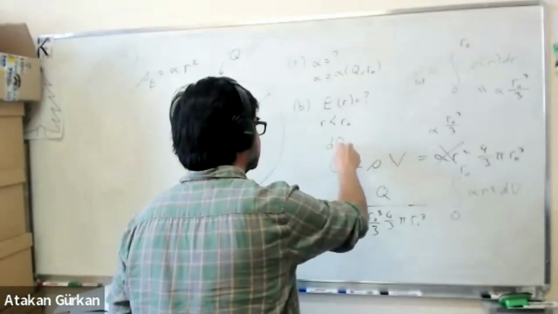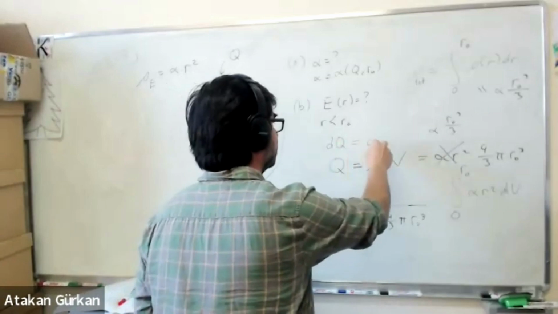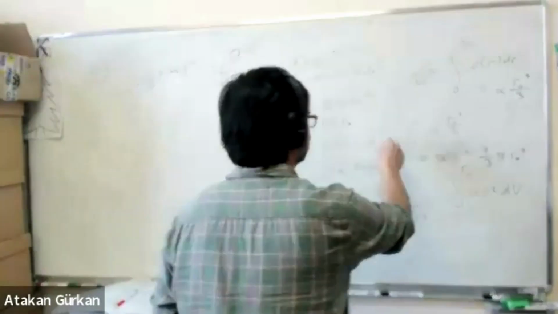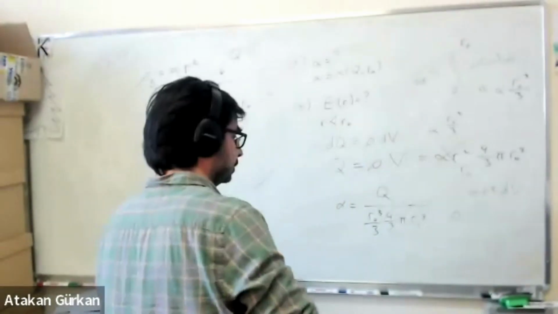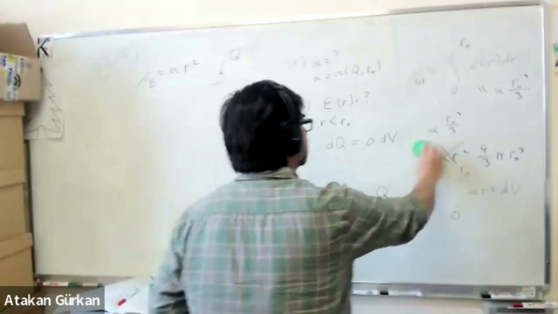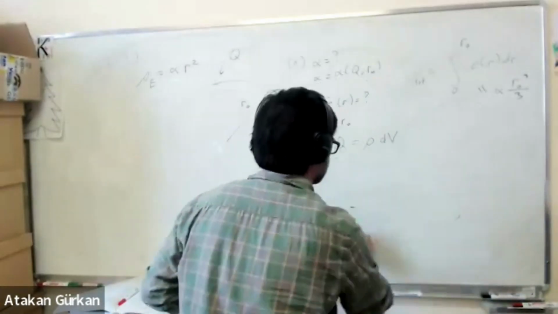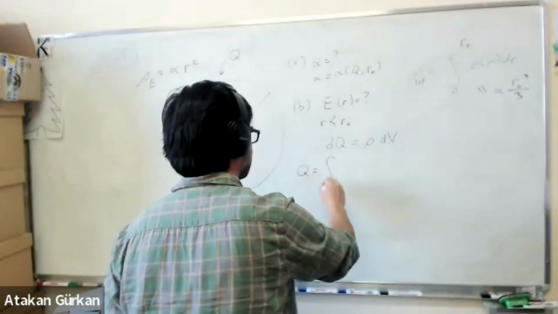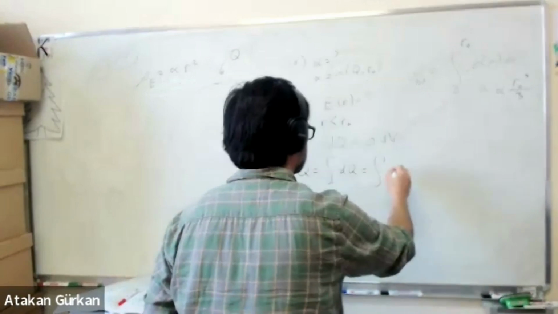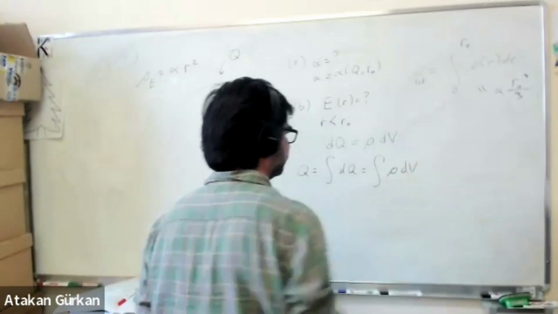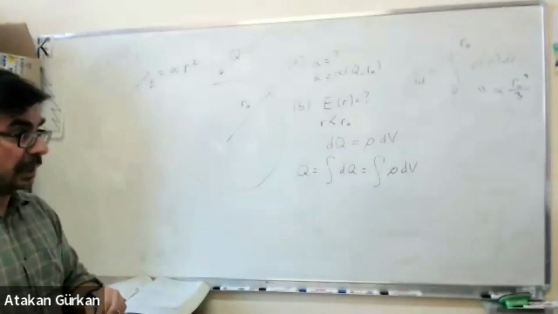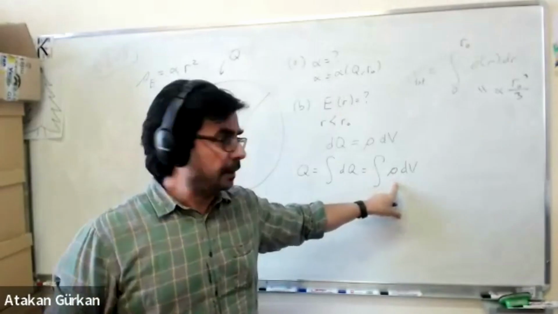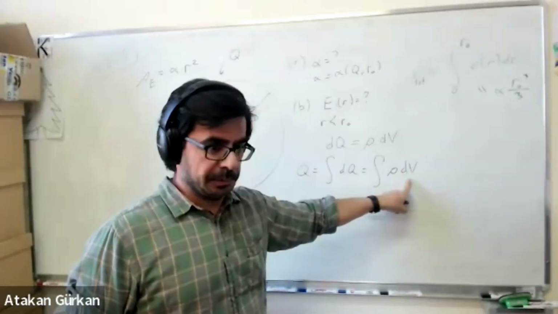The infinitesimal charge in that infinitesimal region is going to be whatever the charge density is in that infinitesimal volume times that infinitesimal volume. And the charge I get is going to be obtained by integrating this. Q is going to be the integral of this dq, and I'm going to need to integrate this over my whole system. Now, this is presumably given, or you calculate it some other way, but how do you calculate this one?